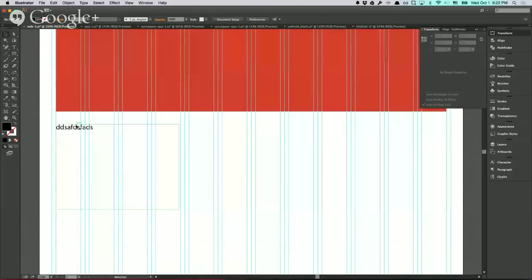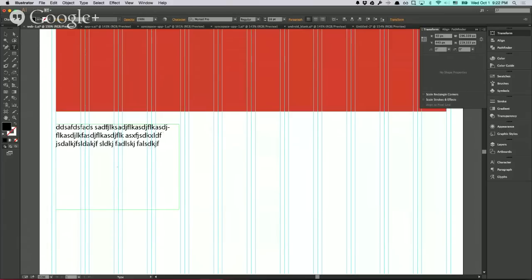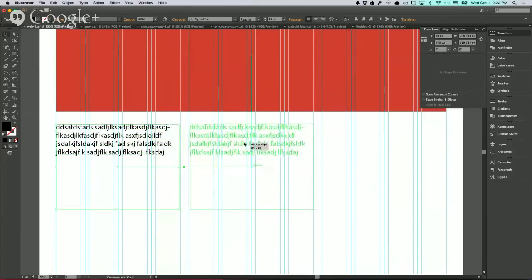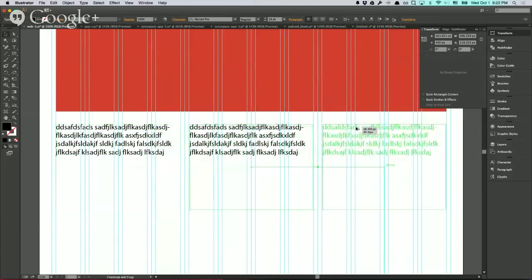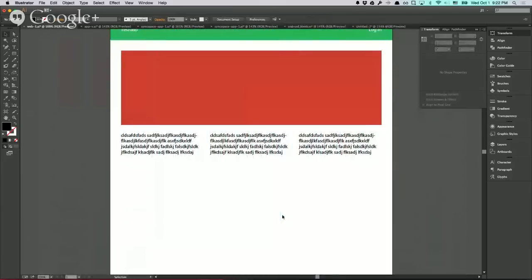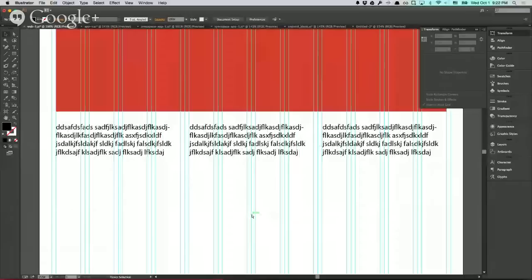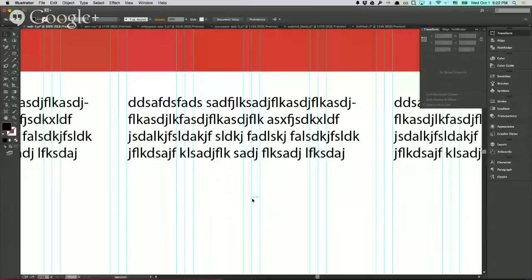So now we have a text box. What the text box will do is no matter how much we type, it'll jump into the next line and maintain this awesome text block. Feel free to populate it with as many words as you want. And at this point, we're just going to drag this text box and make 3 of them, trying to align as best we can to the grid system here. Cool. Have something like that. That was again using the Alt and drag method to copy things. I did Alt and dragged while holding Shift, so it locked in the position. And we just dragged them over and aligned them with these lines here.